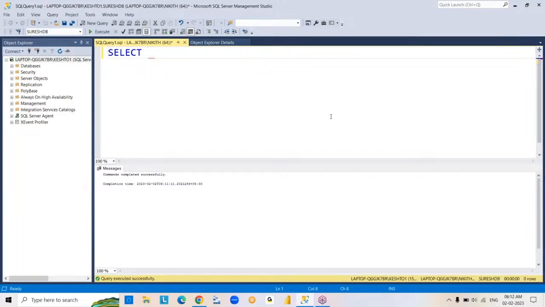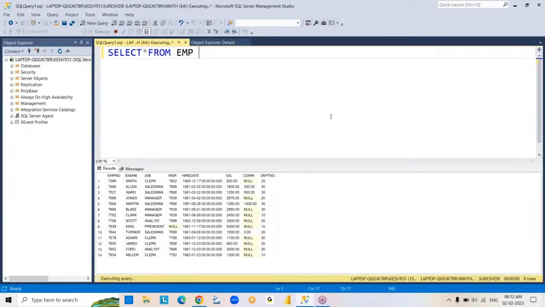See, we have a lot of types of select statements available in SQL environment, but basically we have 4 types.